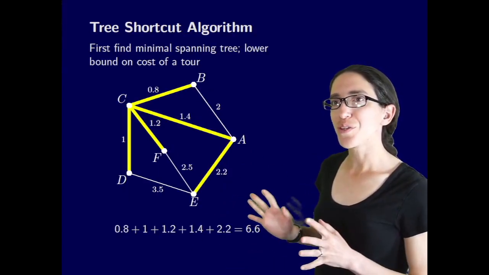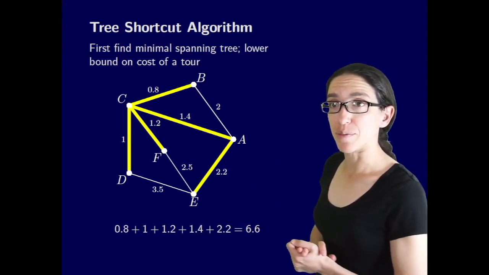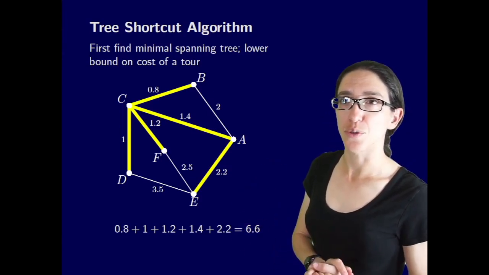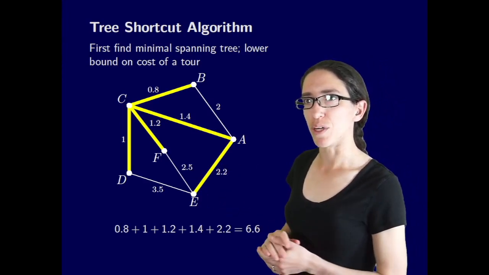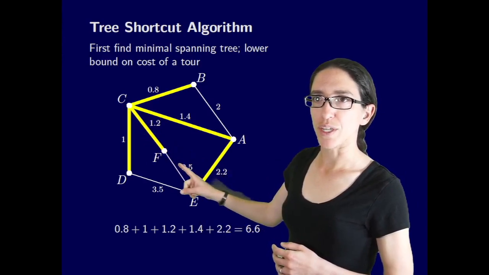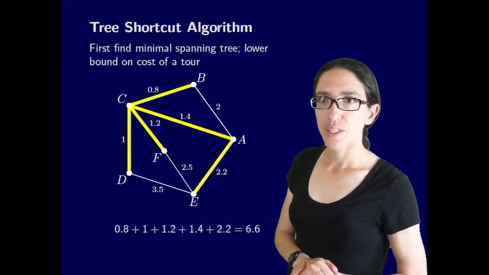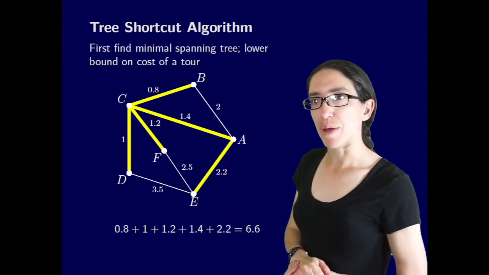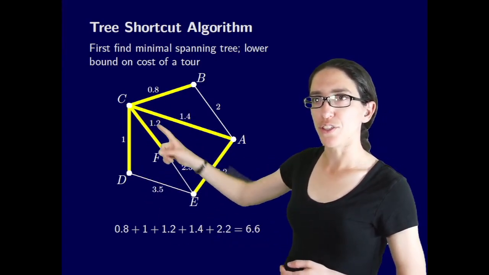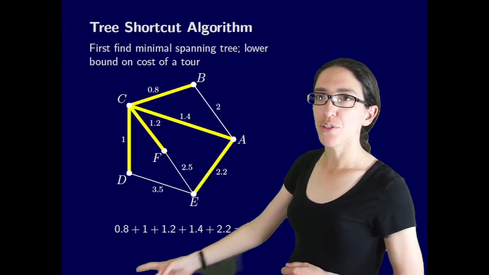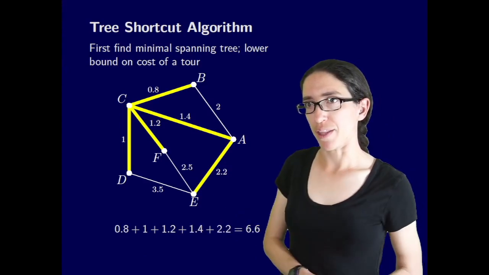So here's how we can use spanning trees, our Kruskal's algorithm for spanning trees, to find a minimal tour, or at least a small enough tour. First, let's find the minimal spanning tree, and this is a bit of a different graph than we had before. You notice we also need this little 1.2 edge from C to F, because I didn't have the vertex F before. When we find the minimal spanning tree with Kruskal's algorithm, we have a 0.8 edge, a 1 edge, a 1.2, a 1.4, and a 2.2, and those add up to 6.6. So that's our minimal spanning tree. We know that by the greedy algorithm.